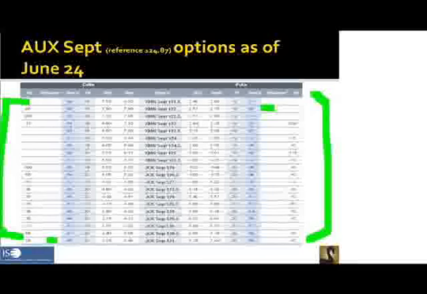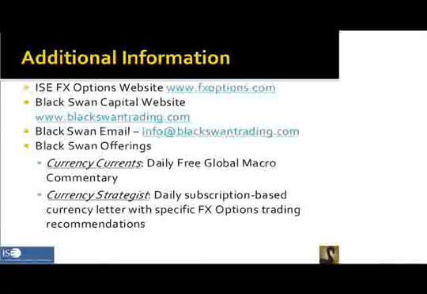Of course, you can always break through there, too, below parity, although many economists think that, according to PPP, the Australian dollar would be extremely overvalued there. But, of course, it doesn't matter. It doesn't necessarily mean that it's going to bottom at any spot where we think it's overvalued or undervalued.